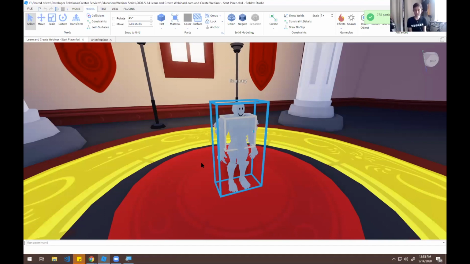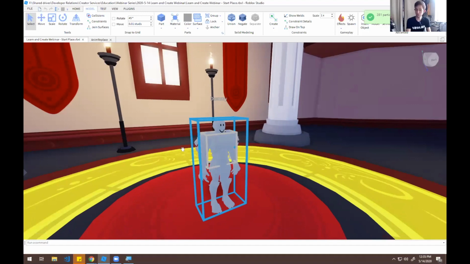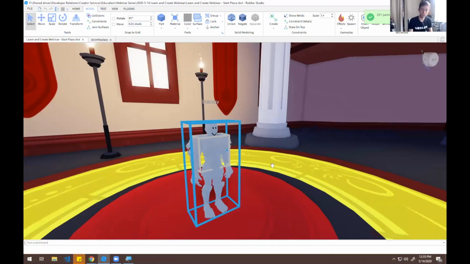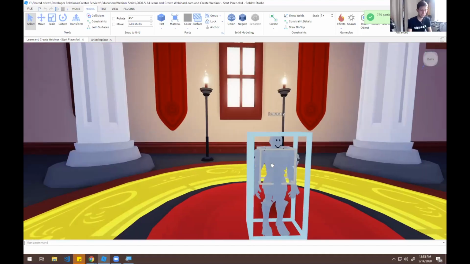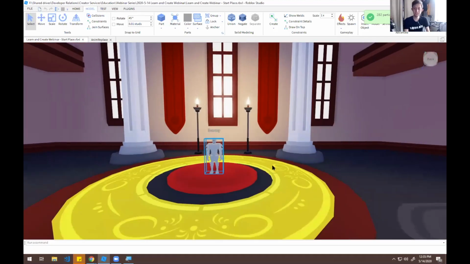Another thing is, I think people are asking about where to find a camera. Where is the camera? Oh, so go ahead. The camera is actually the perspective I'm looking through right now. So the camera controls are right click and hold to rotate, and then W to move forward, S to move back, A and D to move left and right.